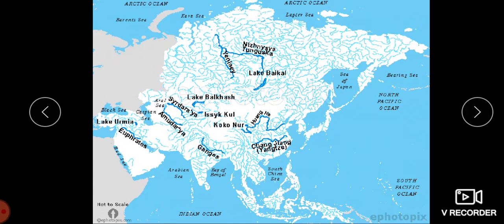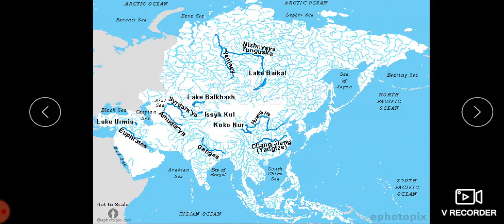So now we'll move on to the Indian Ocean river system. The major rivers of this group are the Euphrates and the Tigris of Syria and Iraq, which flow into the Persian Gulf, and the Sindhu, the Ganga and the Brahmaputra of India and Pakistan, which rise in the Himalaya and flow southwards into the Indian Ocean.